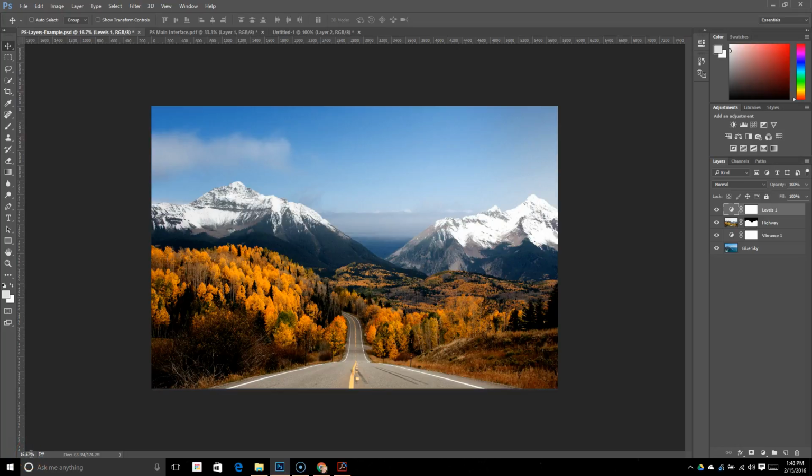Right now, this is a rather large image, and I've got it displaying at 16.67% so that it fits within the window nicely and it's not taking up my whole screen while I'm showing you guys the interface. If I were to do it to 100%, we'd probably be staring at the middle of this mountain. You can change what details are shown simply by clicking on this. So it's showing me the document sizes, but I can also change it to any of these other options here. And you can play around with that and see what those do for you.